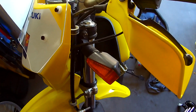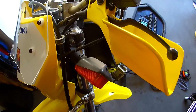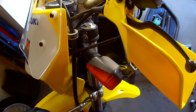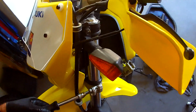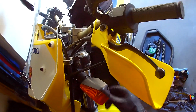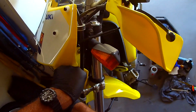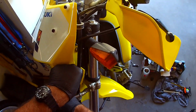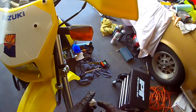I'm just going to see, I took that stupid reflector thing off in the bracket. The Honda has one, but it's just a small compact thing. Suzuki went with three times the size. And when I put these in, I just put it right up to where the edge of the fork where it meets the cap is right there. All right. So I tell you, I'm going to snug this guy.